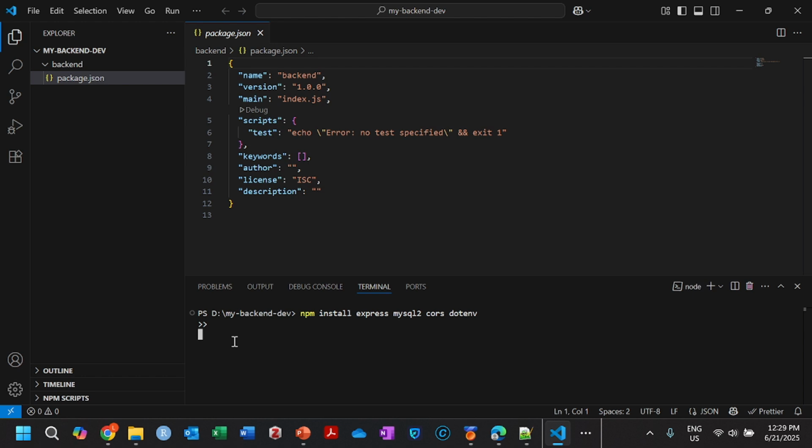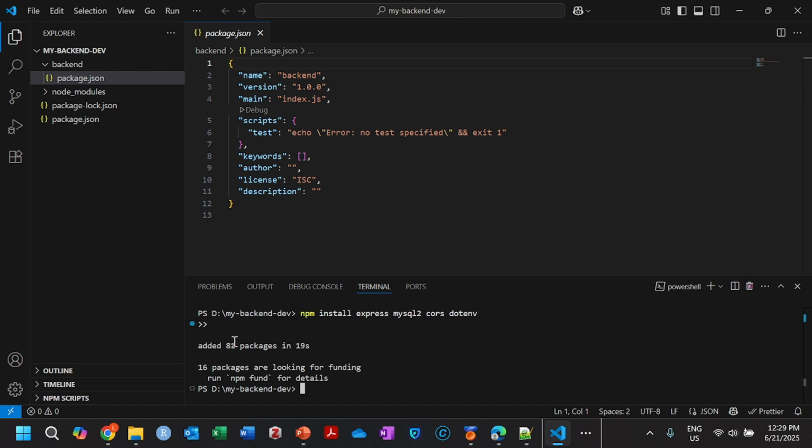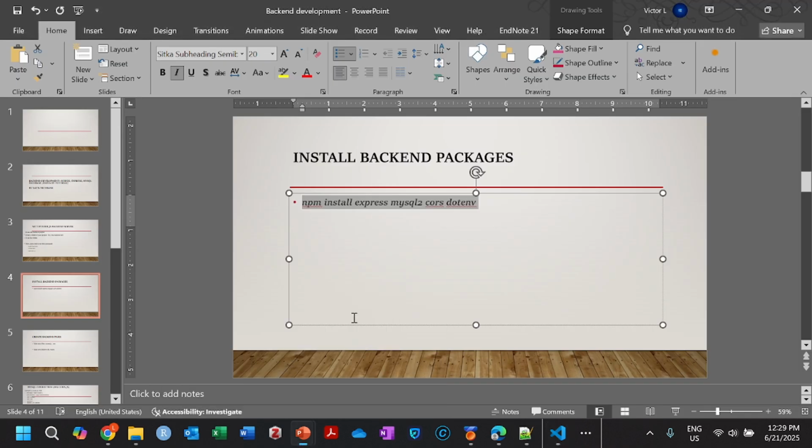Enter. Okay, 81 packages in 90 seconds. But don't worry, if something is wrong with the installation, we can reinstall later when we run the code. Okay, this is done.